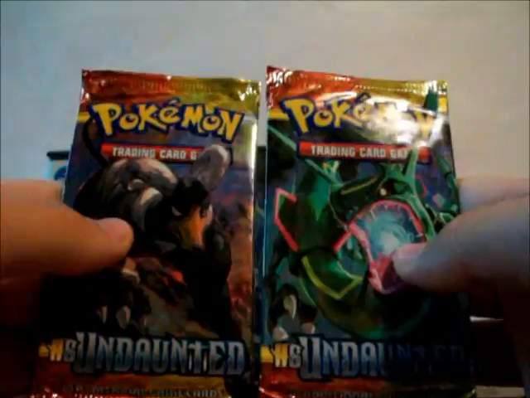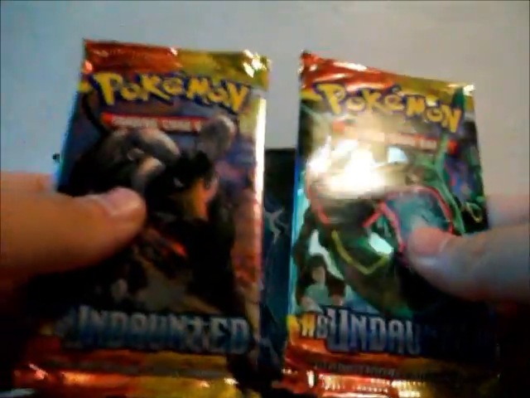What's up, everybody? I have two packs of HeartGold SoulSilver Undaunted. Got one Houndoom and one Rayquaza pack. Open the Houndoom pack first.